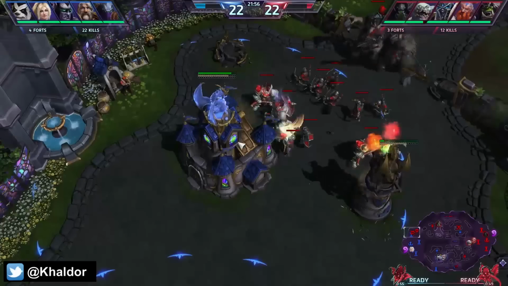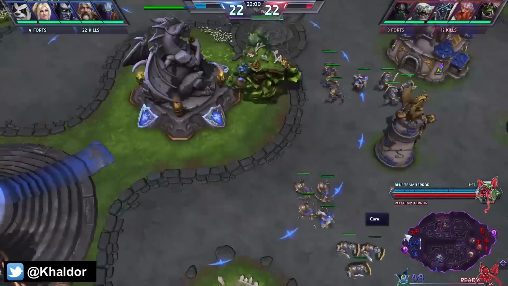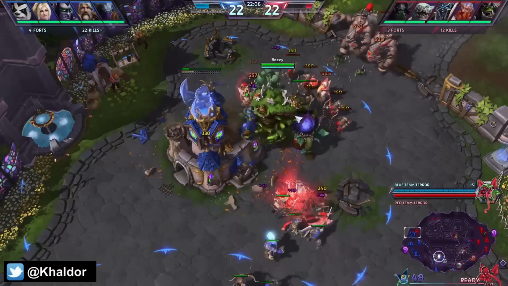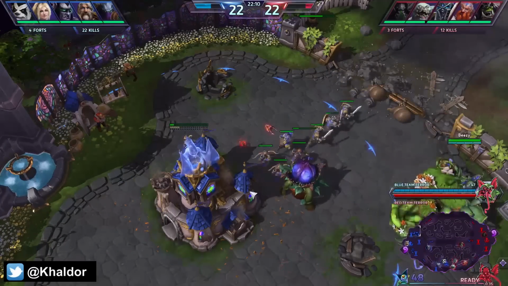Look at that keep. They might lose that keep if they don't take care of that immediately. And the plant is now finally moving down, but he's going to need a bit of time there. Just look at how low that keep already is. And Abathur sees an opportunity to take it, and they will be able to take it. Or won't they? Oh, so close. Look at that.